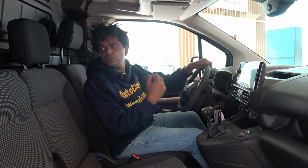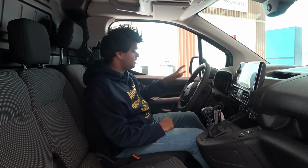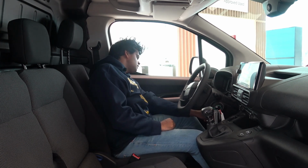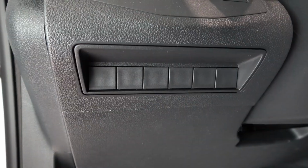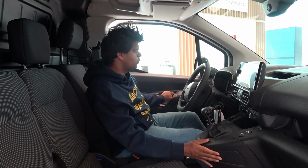And there's no armrest or anything. Now the mirror controls and the window buttons are exactly the same as in Stellantis cars. No surprises over there. And there's no additional storage space. And there's a set of buttons over here that has no purpose at all. It's intended for any additional option you choose. And there's one thing to remark.